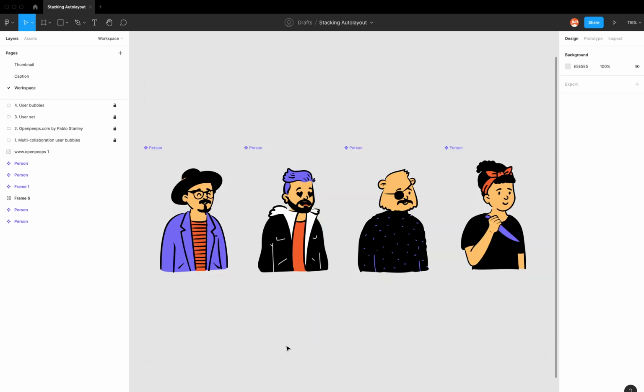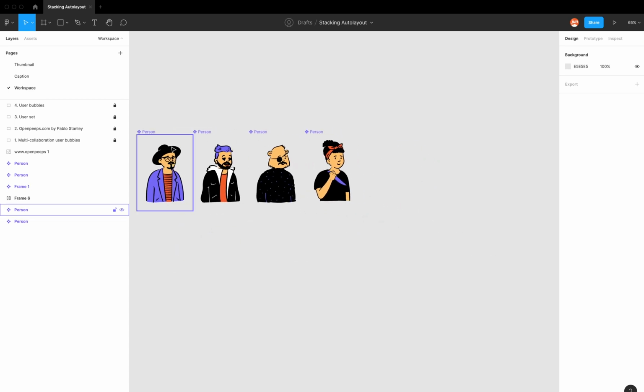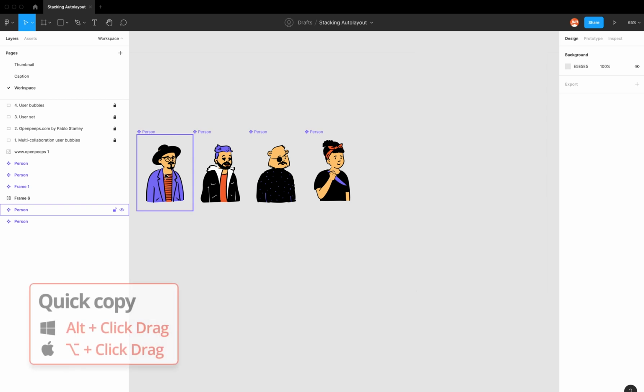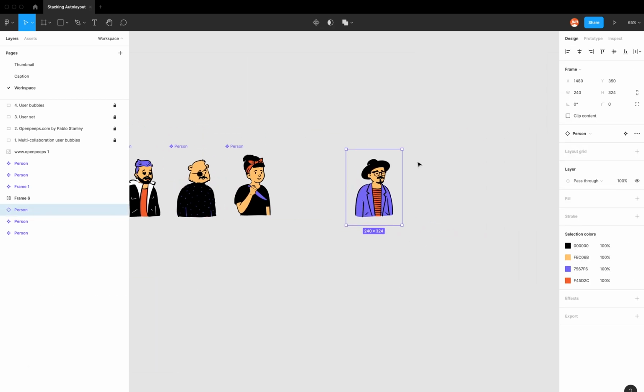So now jumping into the exercise, I have 4 illustrations that I've just taken from his templates, and I've just recolored them to create these 4 awesome looking people. And I've just made them all into main components. And you know it's a main component because you can see it has the solid 4 diamonds. So I'm just going to pick the first person and copy using the option key, click dragging.